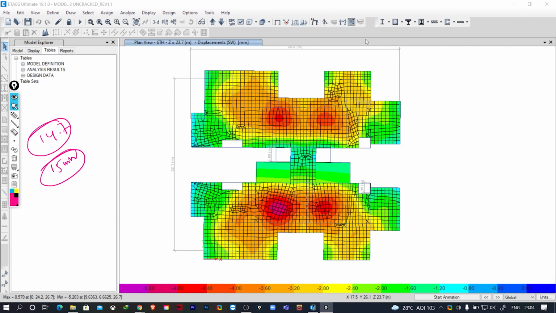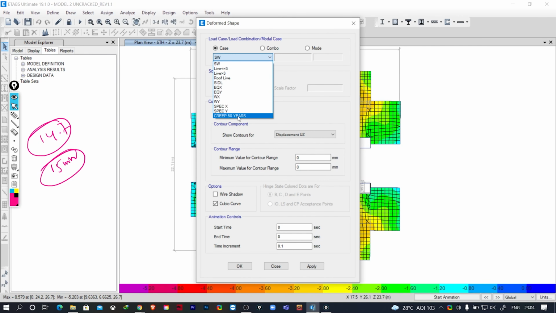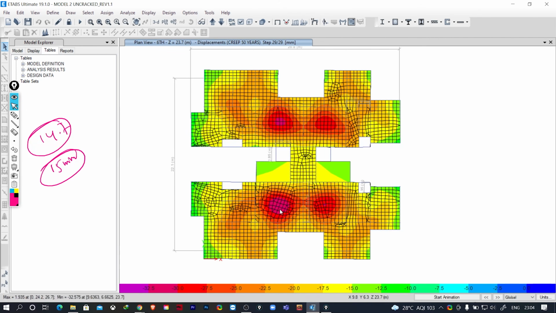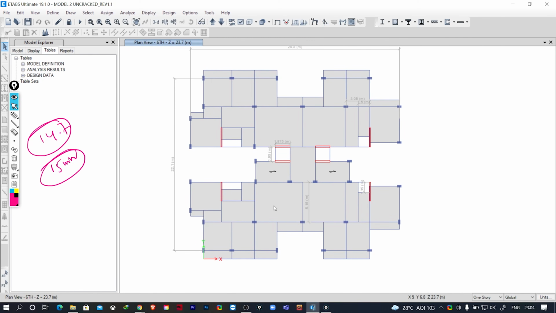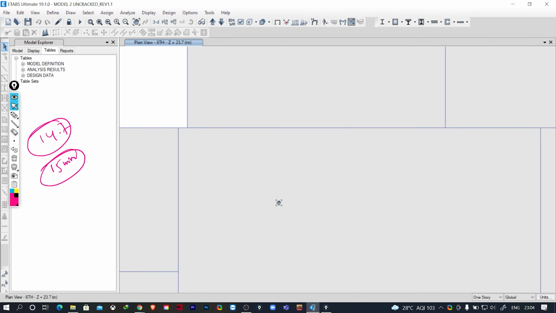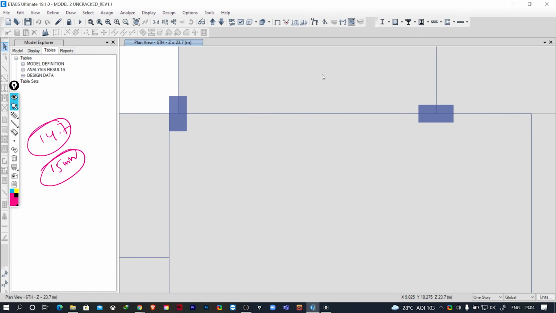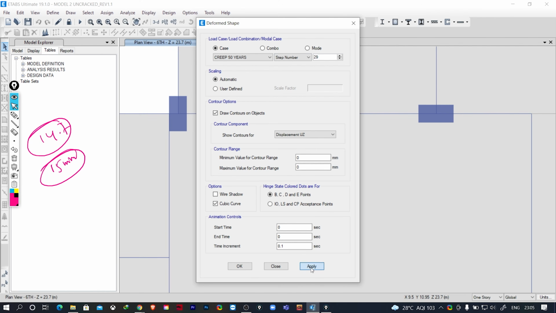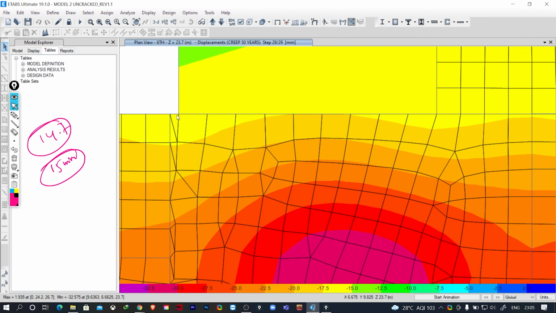Yeah. So what I was checking, let me go to the last step, which is 29. Apply. So we are getting 32, and we have the column, the nearby column of this one; any column we can check actually. Maybe this one I'll be checking, or this one. So I need to check these 2 points. 32 we had. Apply. At this point we have 15.